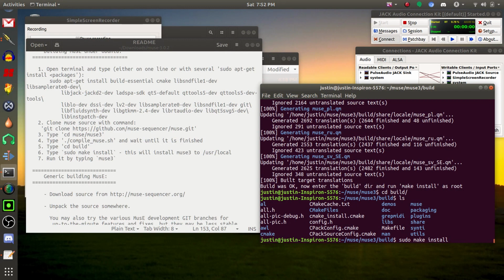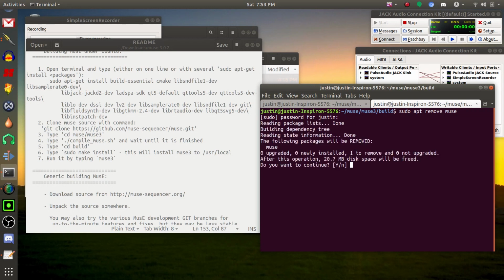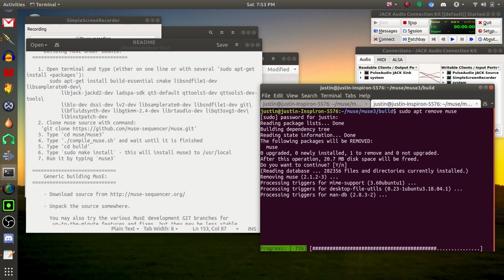Oh wait, before I do that, actually, I want to open up a new tab and remove the old version. So that way there's no confusion later on.